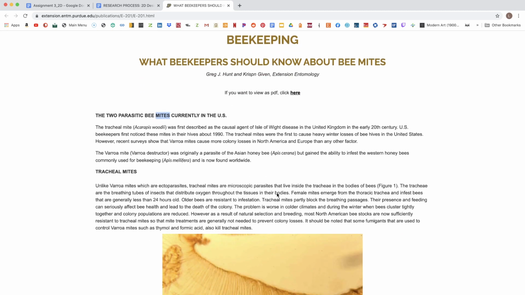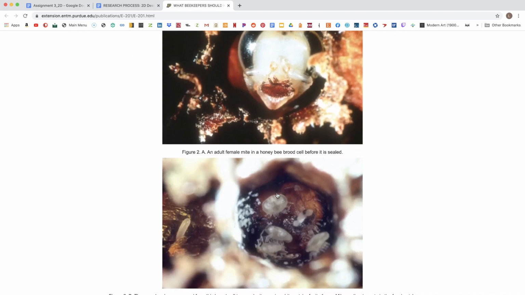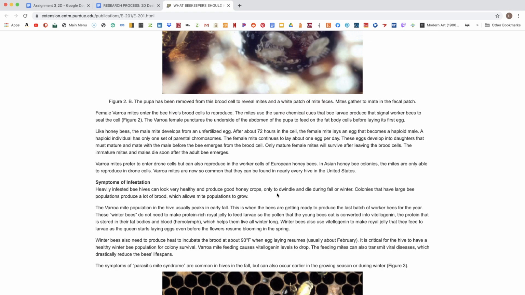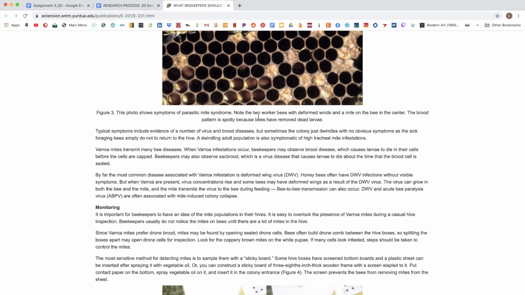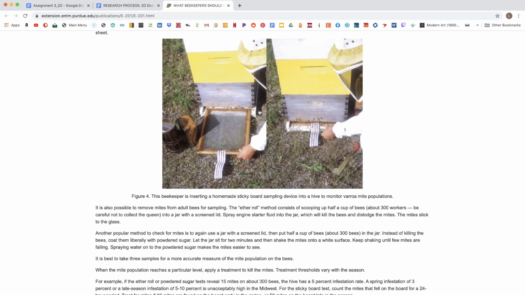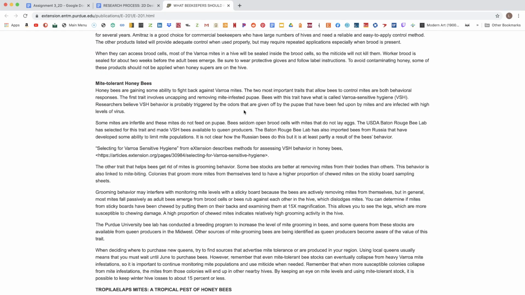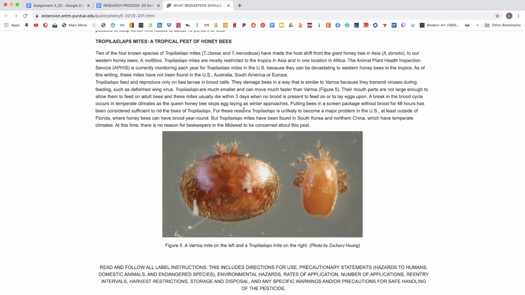So this one in particular talks about a variety of different bees, mites that happen, and not only in America, but in the United Kingdom. So this had some just generally good information for me to start sourcing. It also made me look at different bees. It also introduced a new species for me to target. So this also might happen to you in your research process. You might discover that you end up targeting two species in your project. So, and that's fine too.